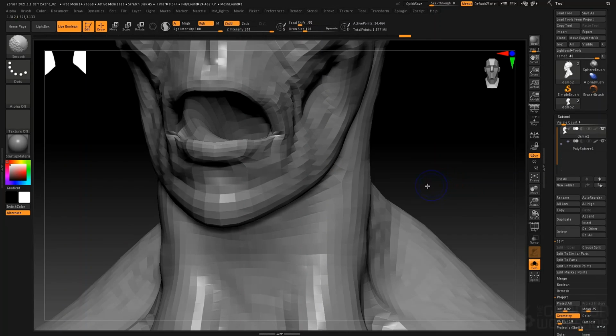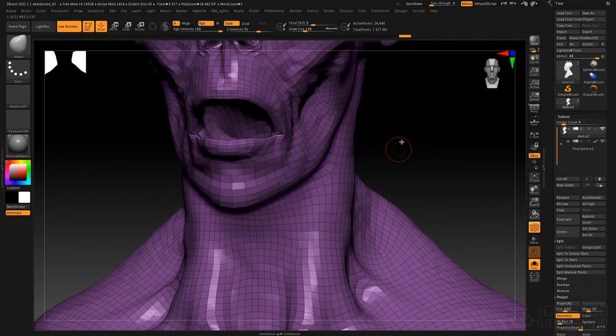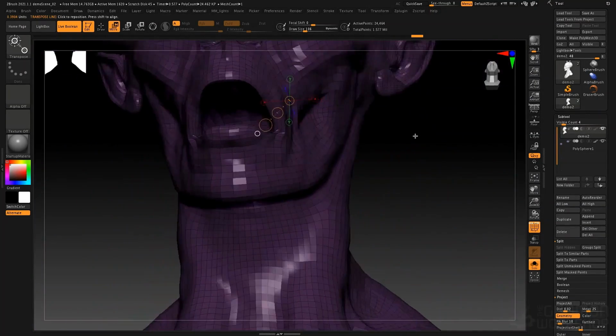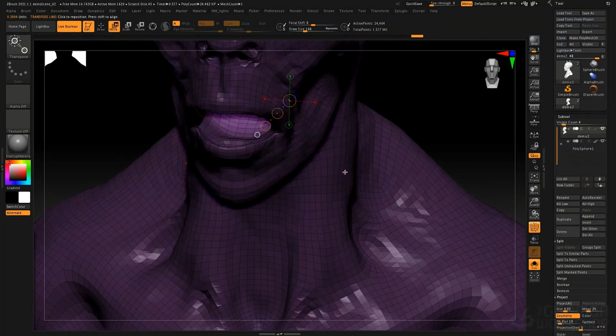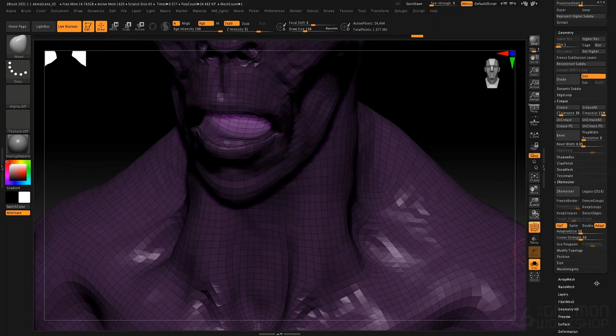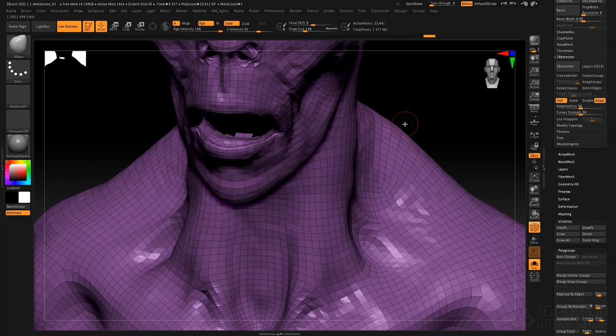If I want to try and isolate the inner mouth with a polygroup, it is possible now to use the transpose masking. So if I go to W for transpose, make sure the gizmo is turned off. If I hold down the control key, I can mask based on topology like this, and that will mask based on the underlying topology. As you can see, we get this. So I could Control-Shift-Click to sharpen the mask, and then I could go to visibility, hide point, and that hides the unmasked faces.